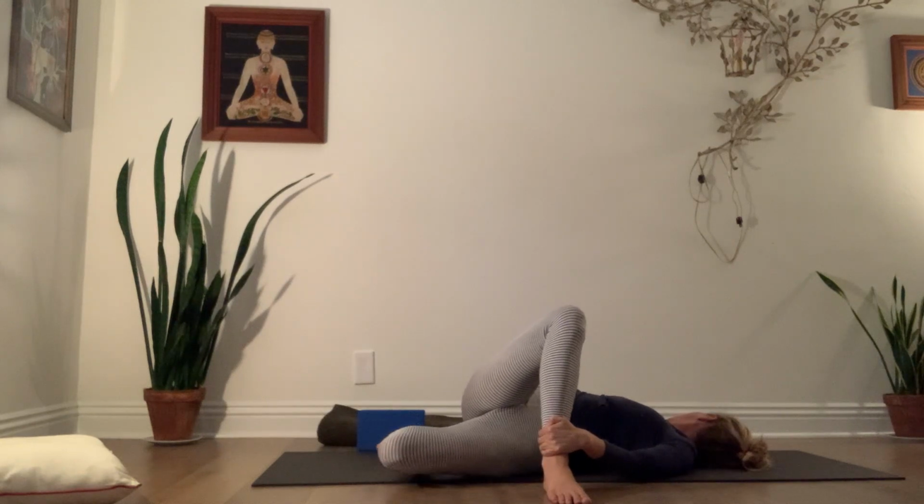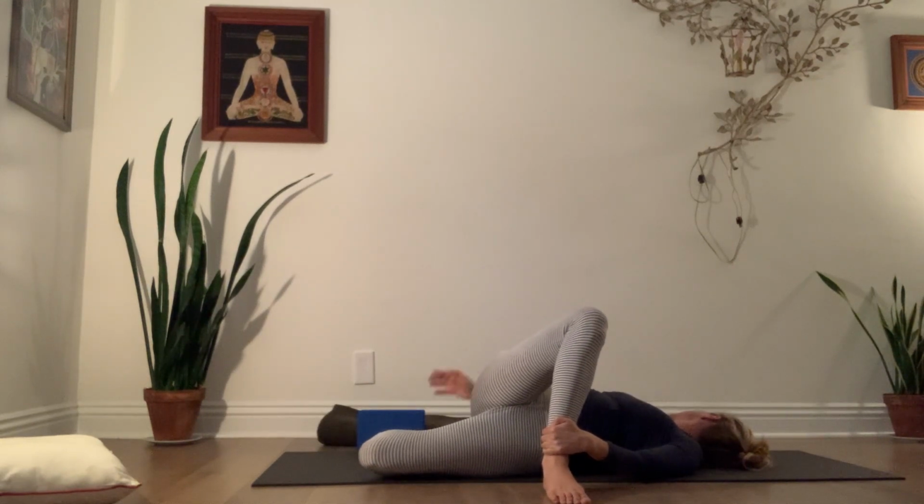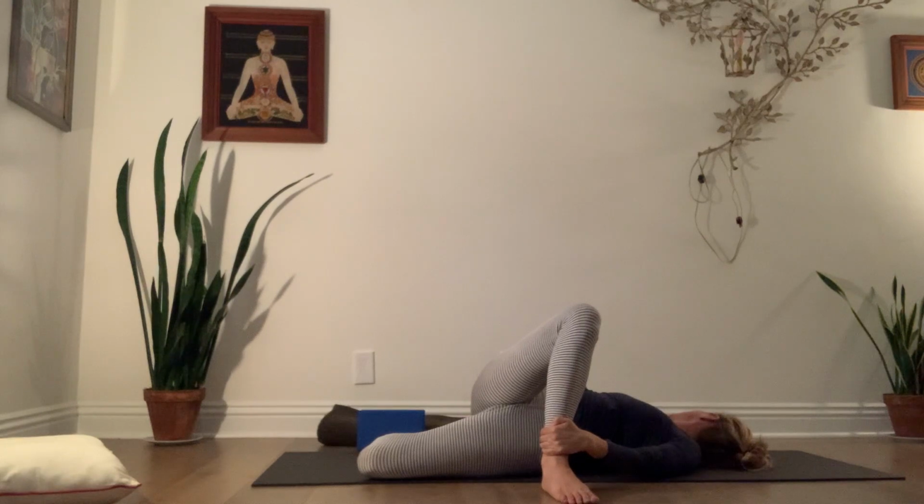And then wiggle, walk your bottom leg back so that your right hand can reach down and grab a hold of your bottom ankle. And squeeze your bottom thigh bone into the earth. So both legs are pressing away from the belly. Soften your upper arms toward the ground. Give yourself a moment to breathe into that. And you'll keep your head looking to the right.